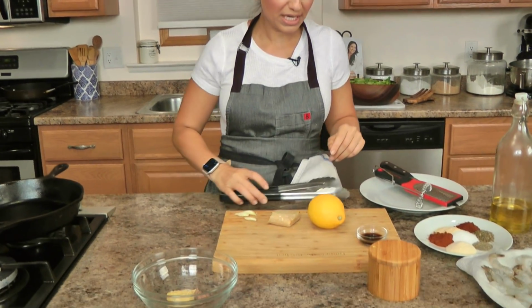I'm equally as excited to share with you my blackened seasoning mixture that I put on fish of any kind, shrimp, chicken, because it's delicious and you'll never buy it pre-made again. So let me run you through what I've got going on here.